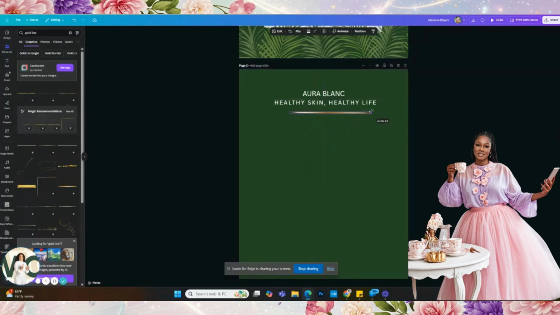And I'm just going to see if I actually like this in my design. A lot of times it's about what looks good. And I think that's a little bit too bold for the look that I'm going for. So I'm actually going to try another one. And then I'm going to settle for this one, as you can see. This one will be a little bit different from the one that I already did.